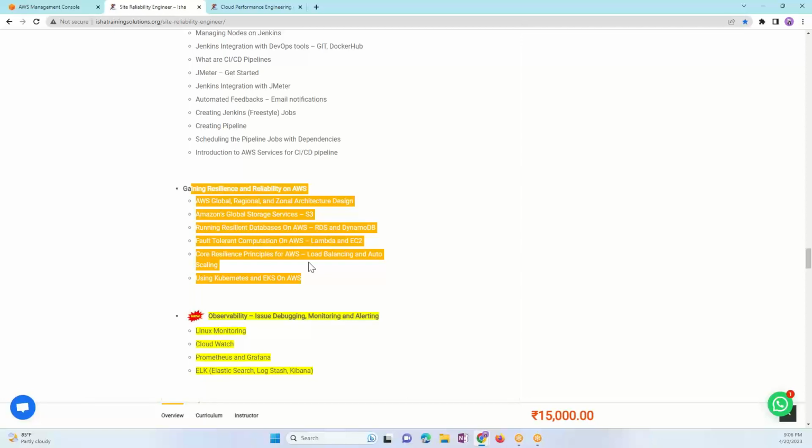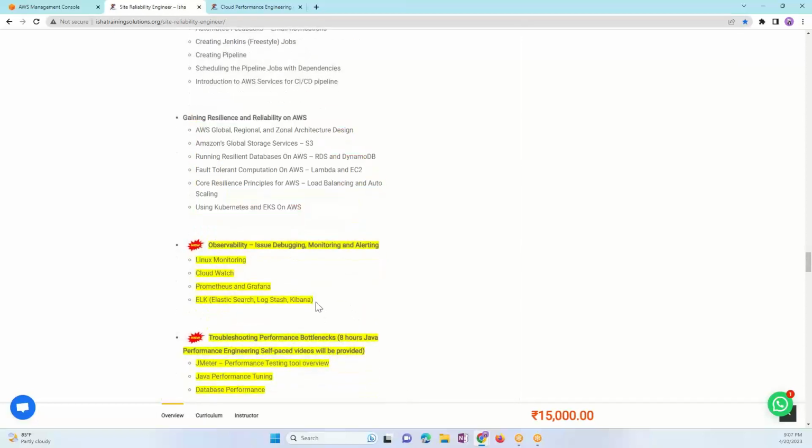Servers, storage, IAM, the user permissions, the load balancer, the use cases remain the same. The only thing is you should know how to use it: the UI part of it, or if you're using the command line, how to use that. That is the differentiating factor across multiple cloud service providers.